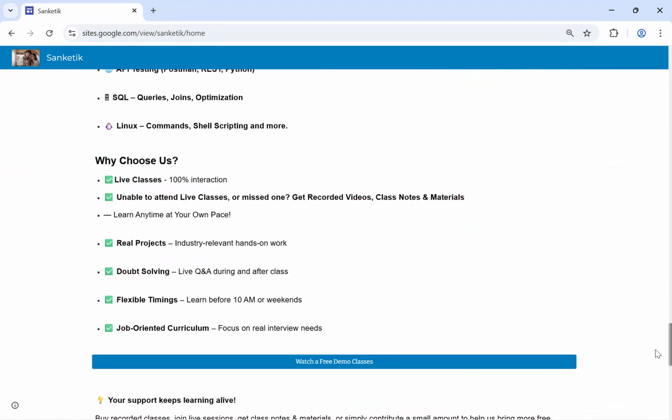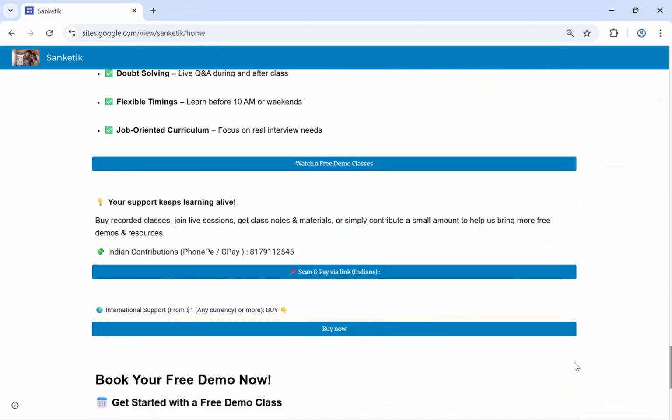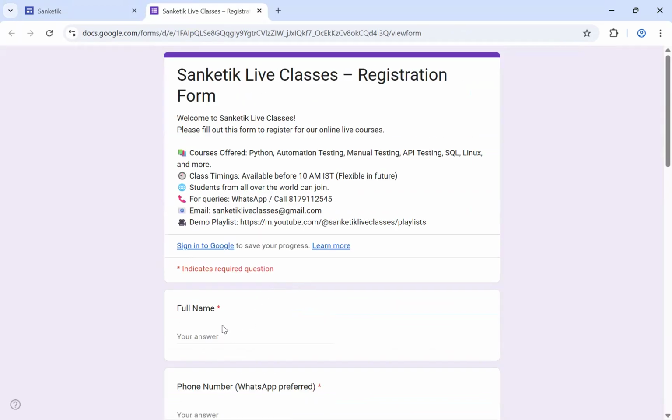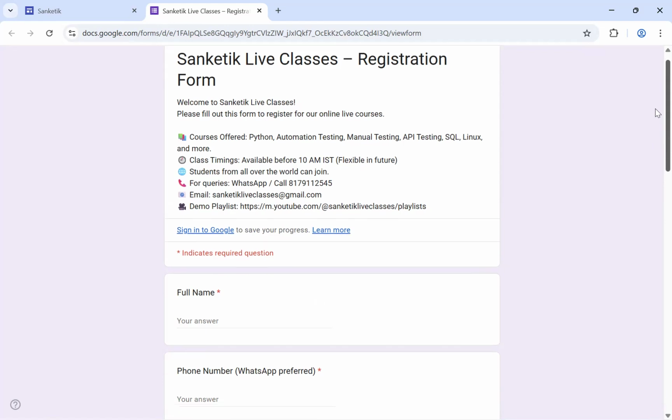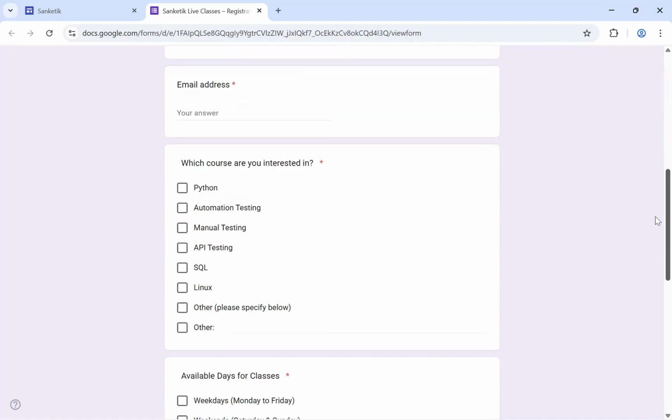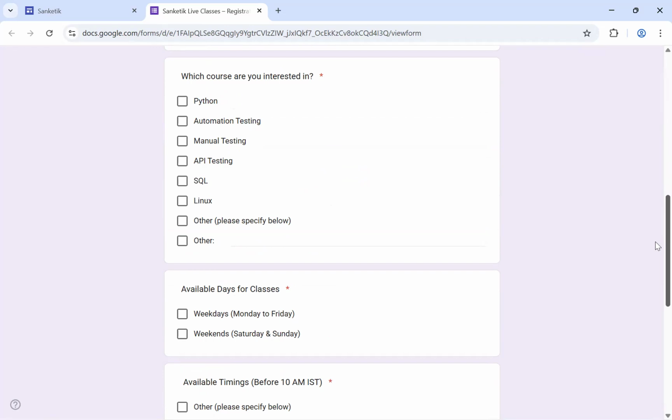So here I am just opening a registration form for our institute. See, the register here button is there. Here I am getting the full name. If you give the code like this, then it will ask the name, then the phone number, and then the email address. Like that, our code will work.